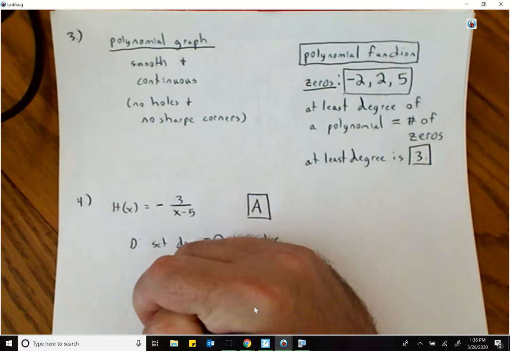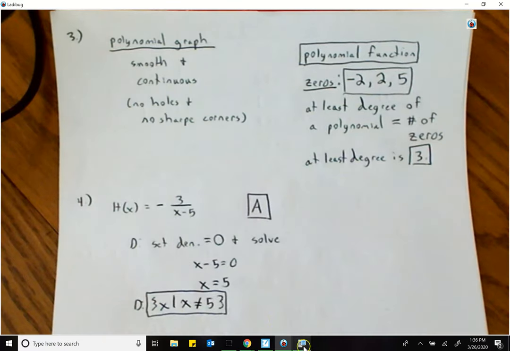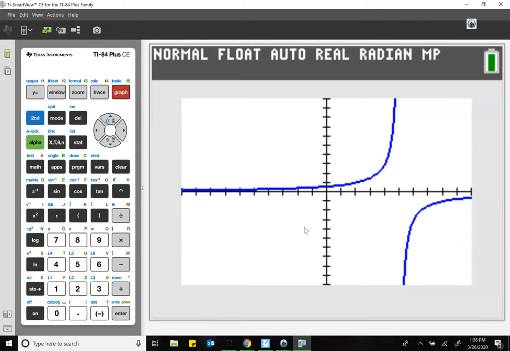Now to get the range, let's go look at our graph. Okay? So if we go look at our graph, this right here is a horizontal asymptote. Okay, so our lines are getting really, really close to the x-axis from above, and they're getting really, really close to the x-axis from below. Okay, we're just not going to touch the x-axis right here because that's a horizontal asymptote. So what are the values of the range, which are all about y values, that allow the range to exist? And notice my graph is dipping down, so that means my graph keeps going down and down and down. So all the negative values of the y exist.